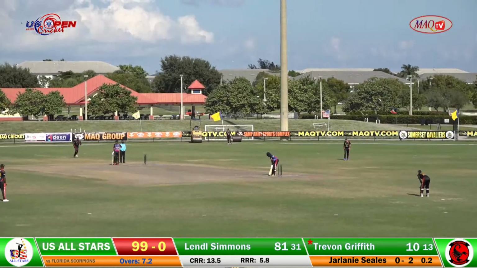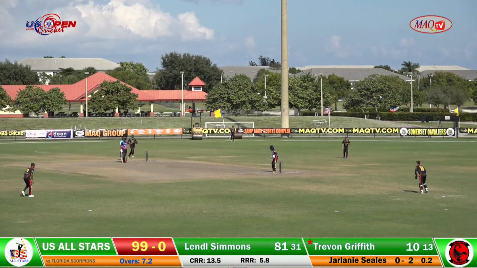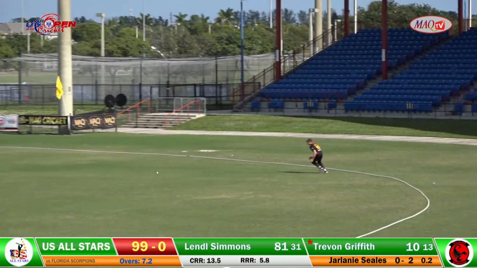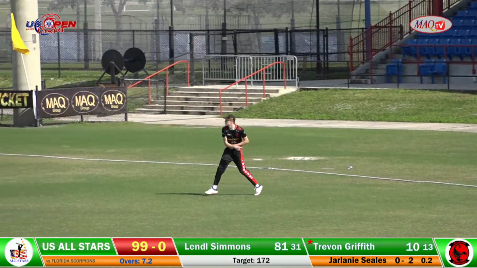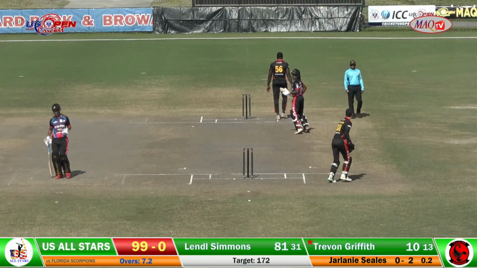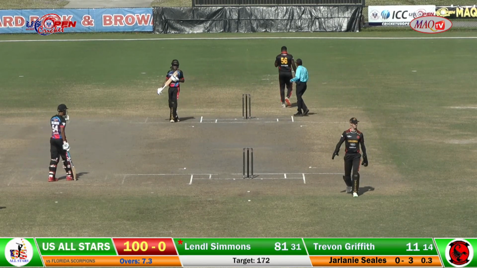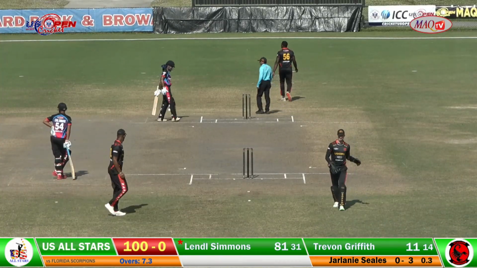Well, they're 1 away from the 100. Griffiths will be the one on strike, and he's going to bring up the 100, swinging this one down to the deep fine leg position, and the 100 comes up for the US All-Stars for no loss. Yeah, this is a great start from the All-Stars.